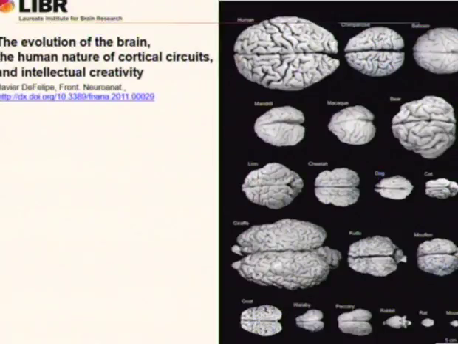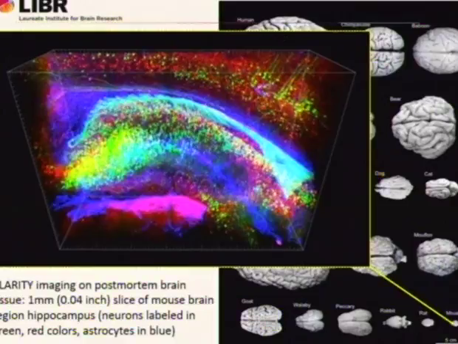Those brains are obviously not in vivo brains, they are ex vivo brains. Some individuals donate their brain to science, so it was extracted and we know how it looks. Also in animals, we can extract the brain, cut it into pieces, and see at very high resolution how it looks. So I'd like to show you a very small piece of the mouse brain.